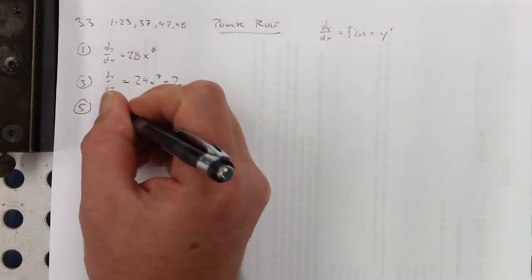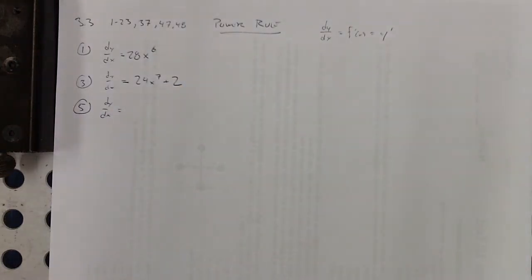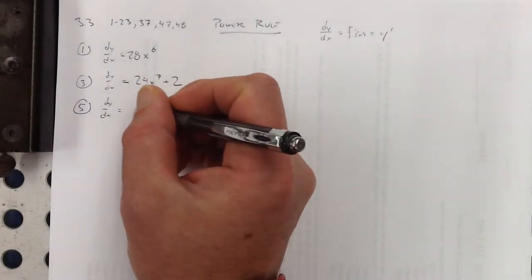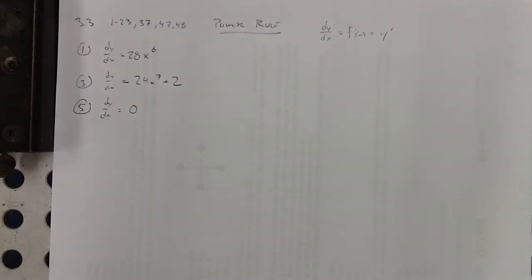Oh, here we go. Watch out for this. Dy dx is equal to pi cubed. You know what pi to the third power is? Me neither, but it's probably about 30, I guess. It's a number, right? Pi to the third is just a number. It's a constant. And you know what the derivative of that is? It's 0. So if you put 3 pi squared, ooh, you fell in that trap. A pi is not a variable.